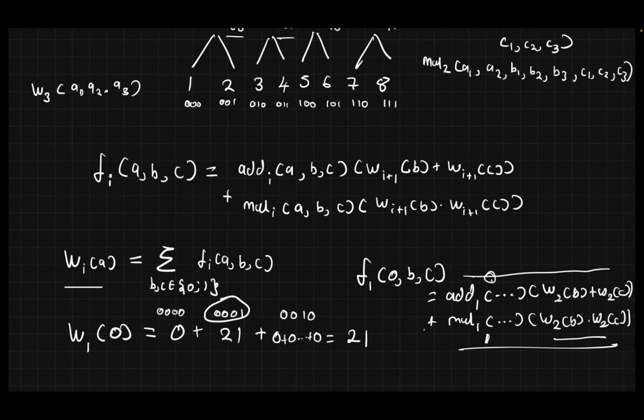And this is sum check. When you do sum check, at some point you're going to get random challenges for this guy, and this guy is made up of WI plus 1. So the verifier will be able to get the add I and the mul I. The only thing the verifier won't be able to get is WI plus 1. So how do you evaluate this? The prover will give you that, and then you just continue the reduction. But we'll get there. Make sense?